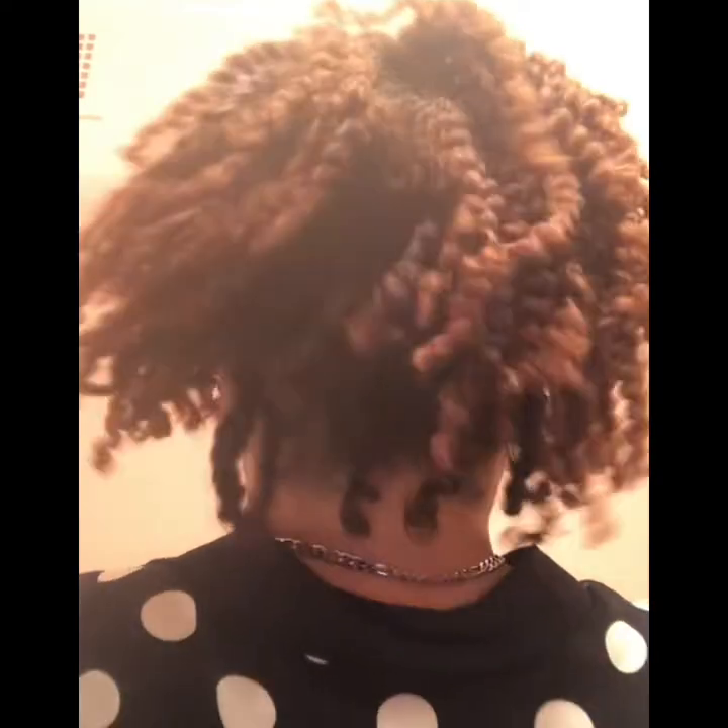I'm big on always shaking the hair. This is my twist out — this is for Monday, this is how I'm going to work. See you Wednesday — we'll see what happens in a couple of days. Good morning! I forgot to show my day three hair. I just woke up, did one of these shake moves, and got out the house. It still has definition, it's a little puffy, but I'm okay with that. I love it!